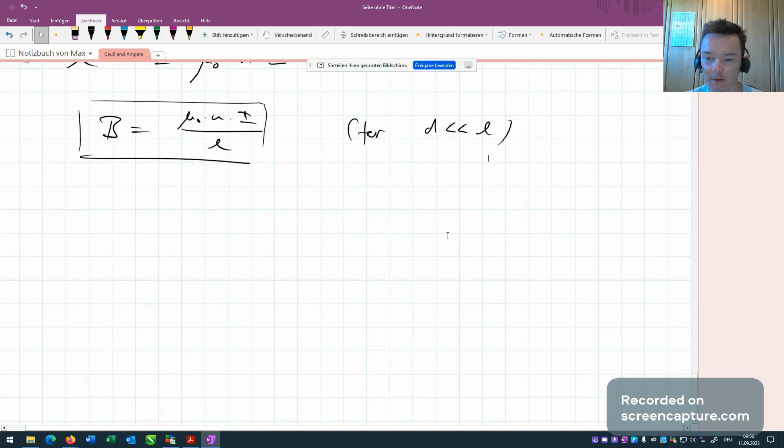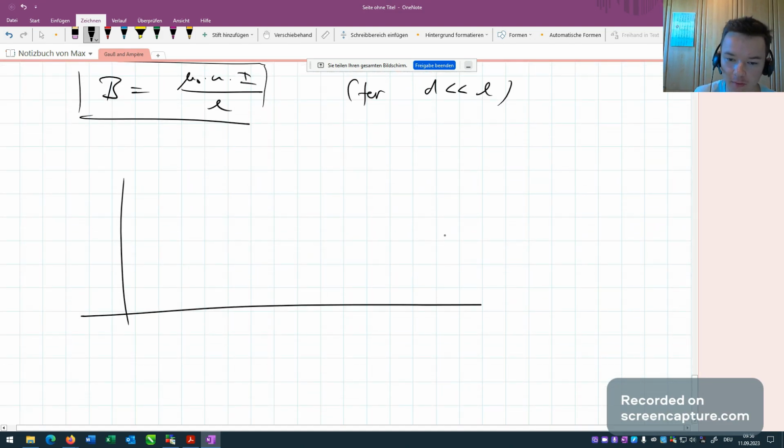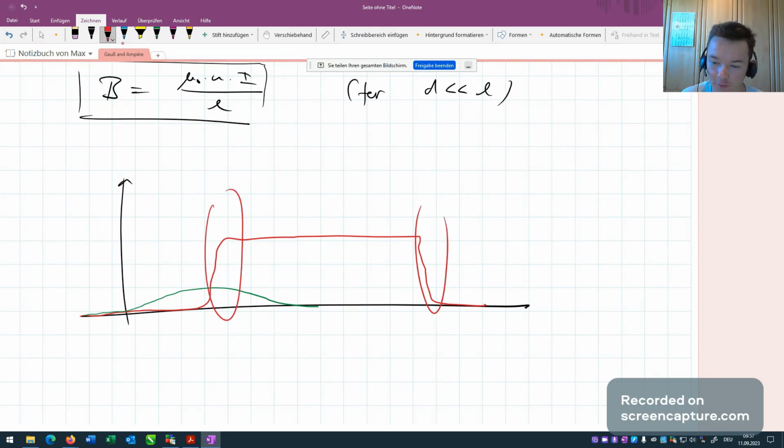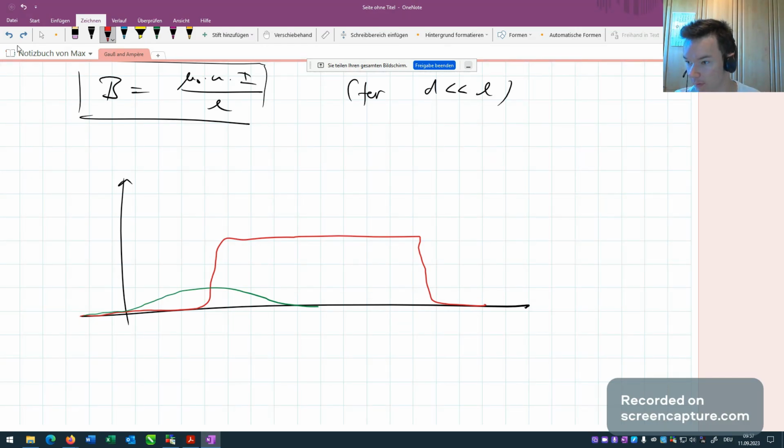So we can try to illustrate that with a diagram. If we have a long coil, a solenoid, the magnetic field will be quite zero on the outside and then on the inside quite 100%, and then going quite rapidly down again. And if we have a not too long coil, the field will be something like 0, 0, then going up and going down again. That's why we need a long coil, because in that case, we have a quite separated magnetic field. It's quite separated from the outside, because there's this huge and immediate cut, which isn't so present with short coils. That's why we are specifically looking at solenoids.